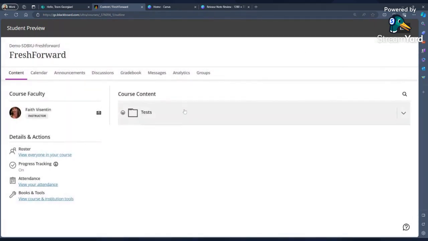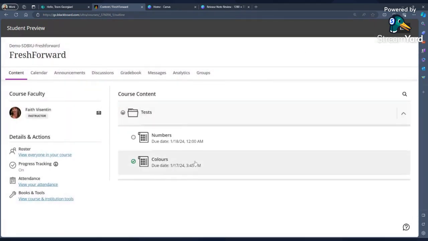And now we're going to open this folder up again. You can see I've completed this. The time hasn't elapsed yet, so this is still going to be visible because we're waiting till 3:46. My clock still says 3:44, but that gives us time to come over to the numbers test.